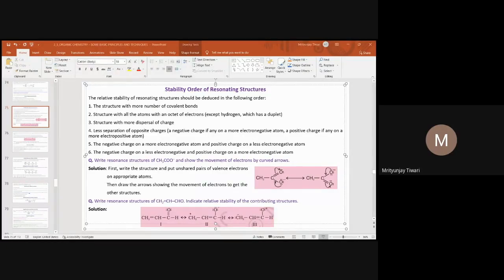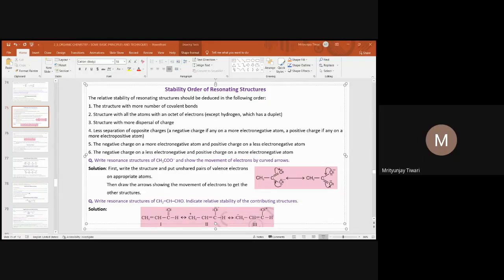And so, if the pi bond is in conjugation with the lone pair, the pi bond can also interact with a positive charge, with a negative charge, or with an odd electron. And what does it mean? Consider the condition of conjugation: if there is a double bond here, then a single bond, and another double bond here, then this double bond and this double bond are said to be in conjugation.